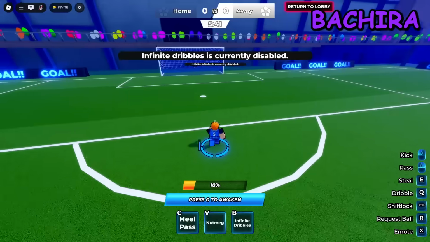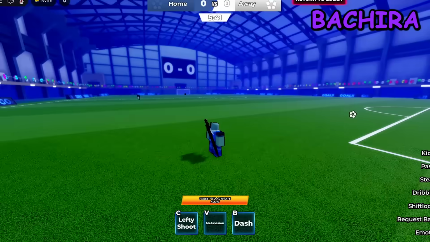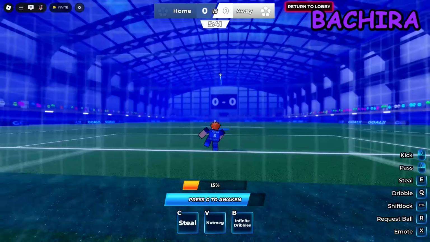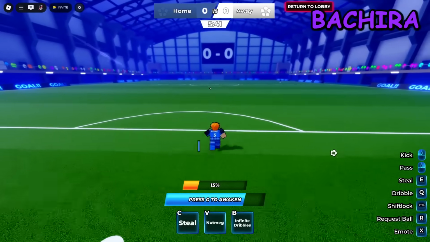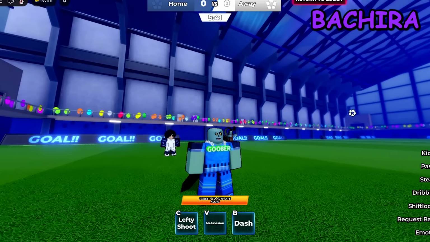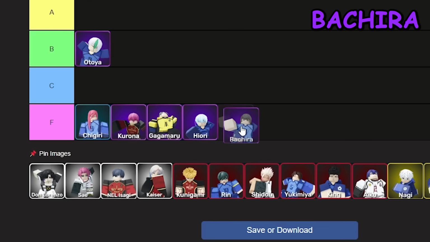Wait, what? You can't use infinite dribbles right now. Okay, are you kidding me? That means it's an automatic F tier, doesn't it? Automatic, because all I could do is kick with him, and I could use his heel pass, but that doesn't go even as far as the kick. Yeah, bro, put that thing in F tier right now. Bachira, I'm sorry, but you're going in F tier.